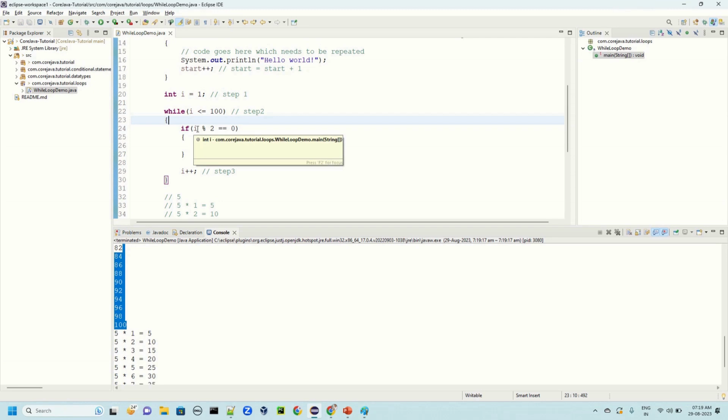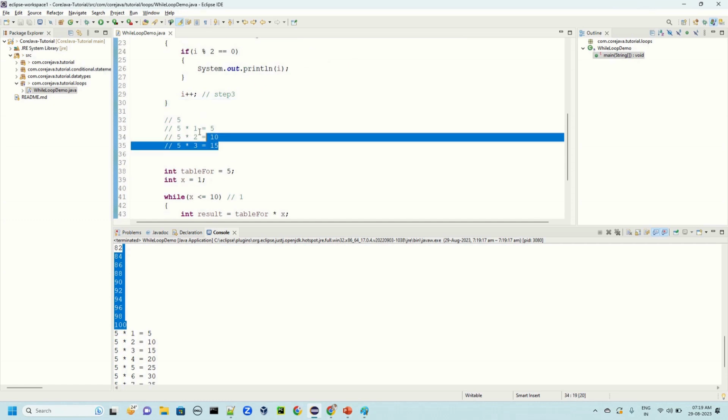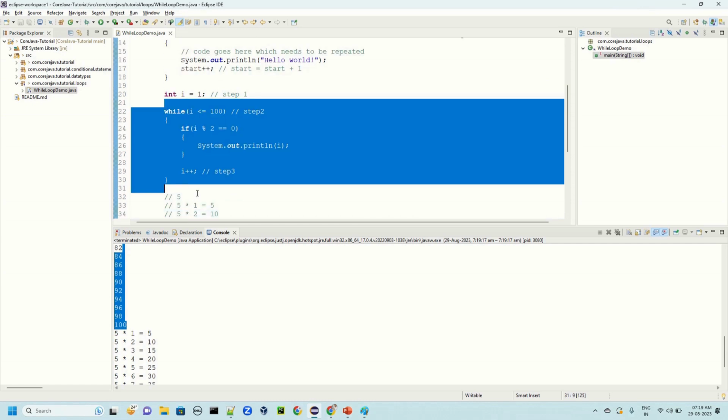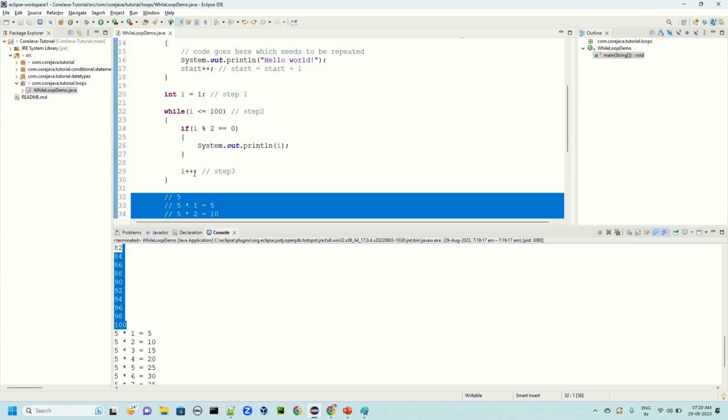The only thing is we need to remember the concept: why we need while, why we need if, and what steps we should follow. If you remember the concept, no need to remember the code. You just need to remember what we want to do and what logic you think of in your mind, and then first write it very basic without the while also, and then try to understand what is changing and what is constant. Based on that you can write the code here.